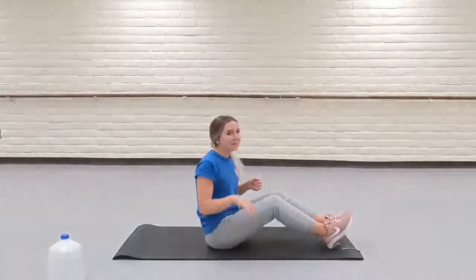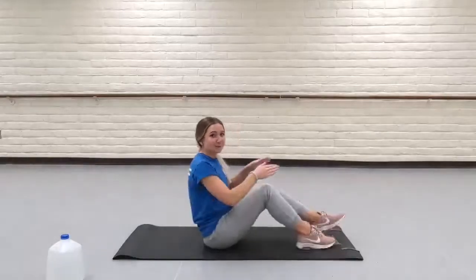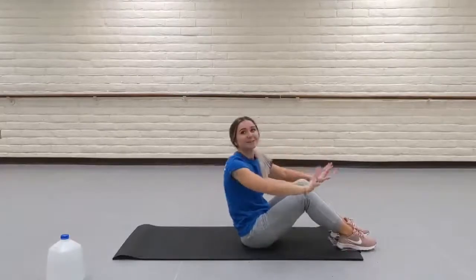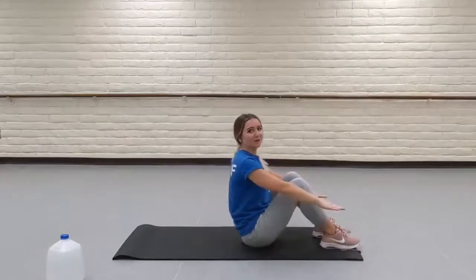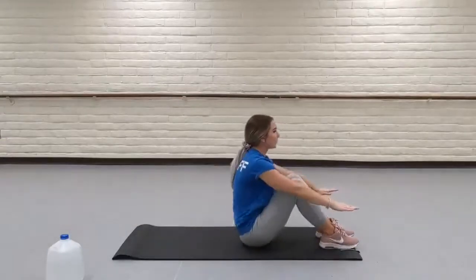We're gonna start with sit-ups. I'm not gonna do modified sit-ups. I'm not gonna do crunches. We are going to do sit-ups, okay? Which means your feet are on the ground. Try not to pull on your head. Don't even set your hands there. I'm just gonna tell you that now. Don't set your hands on your head. Avoid that. We're gonna do regular sit-ups. We're gonna go all the way down and all the way up.